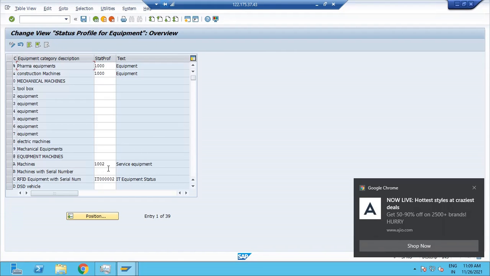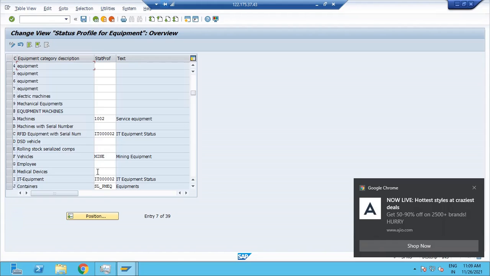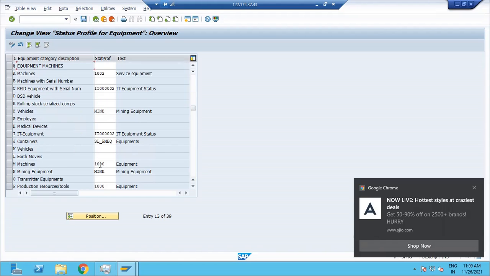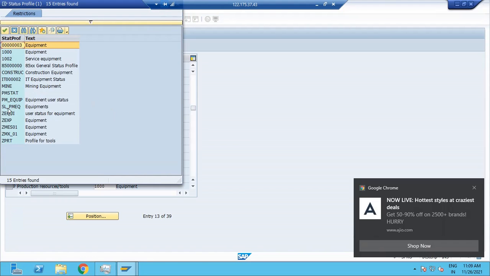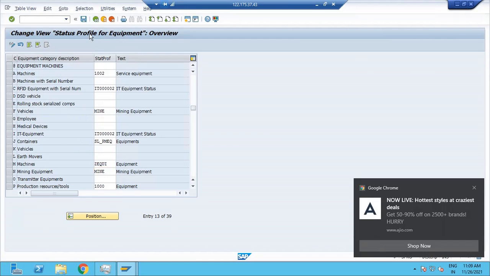So we will assign that user status profile to the equipment category M. Delete this. Where is our equipment category? ZEQUI. Create, assign this, save. Got it? ZEQUI for M.